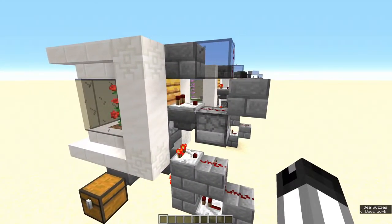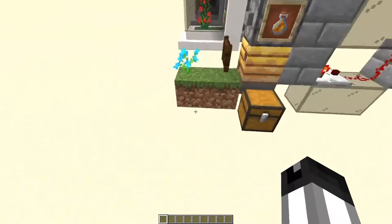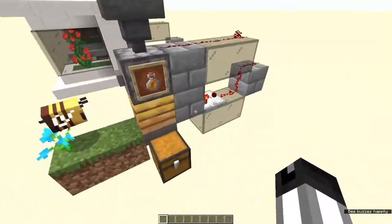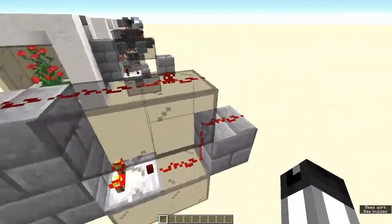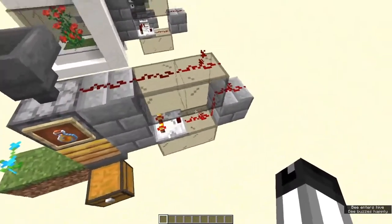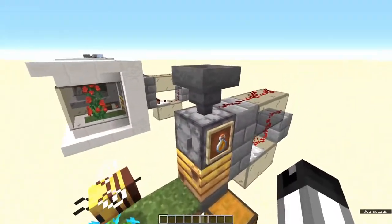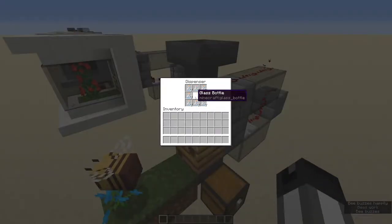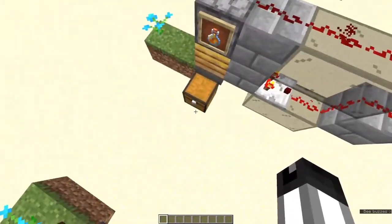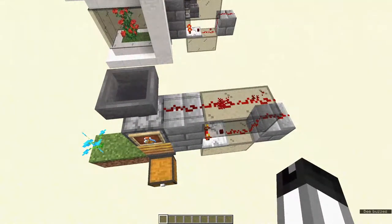Let's look at the traditional honey farm we've got here. So the way this works: you've got a nest or a hive, it's got bees in it, they come out, go in and out, building up the honey. It has five stages of being full, and each one gives out one additional strength of redstone signal — you can see that in the dust here, this is at three right now. Finally it'll power this stone, that'll power the dispenser. At that time the nest will be full, the empty bottle will fill with honey, it can't put it anywhere back in the dispenser so it just drops it, picked up by this hopper. There it goes — the signal strength went to this block, powered the dispenser.